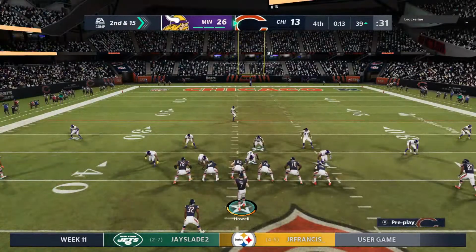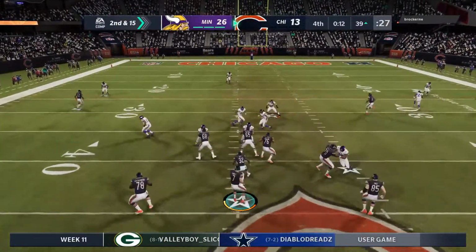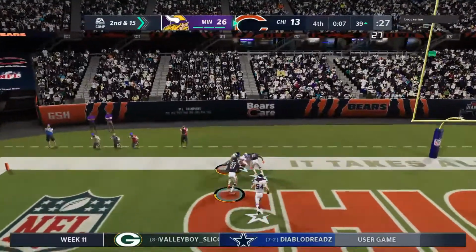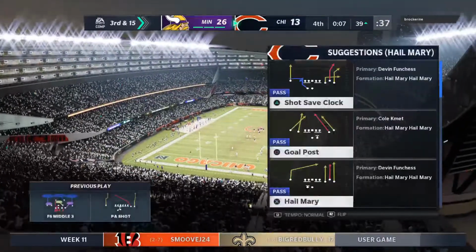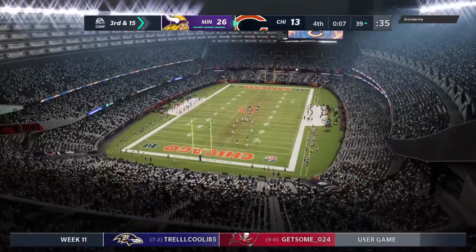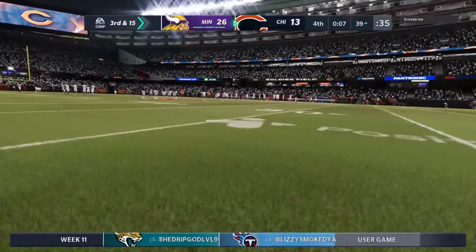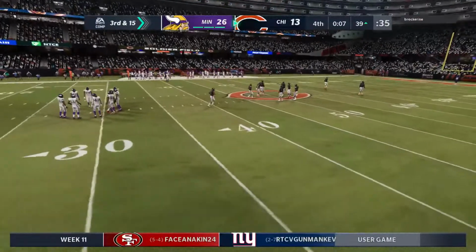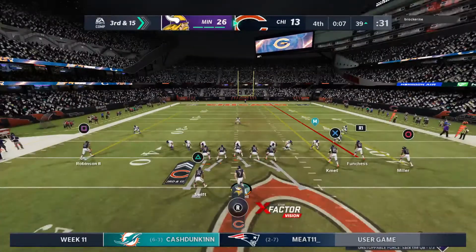So they'll come up after the incompletion for second down. Here's a play fake as they set up to throw. Now a desperation throw deep downfield. And this is intercepted, but they'll say out of bounds. So very close to a turnover there in the end zone. Brings up third down and 15. An incomplete pass on that last play, and that means they'll need to come up with something here on third down.